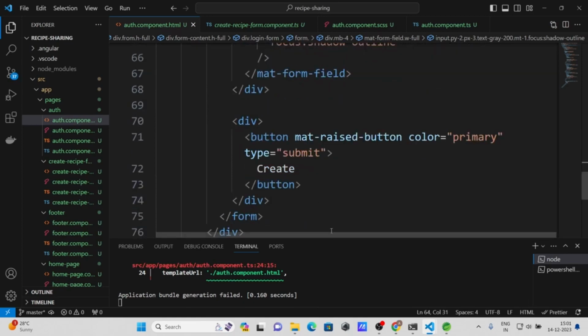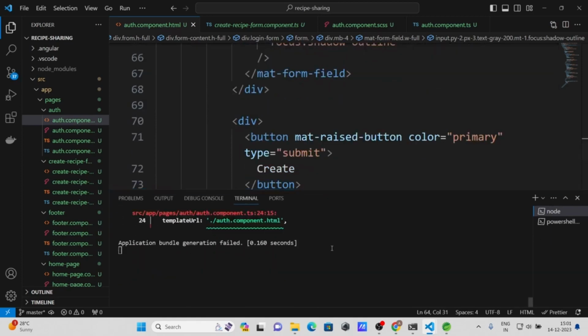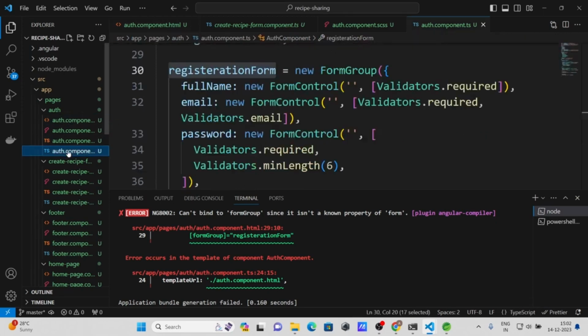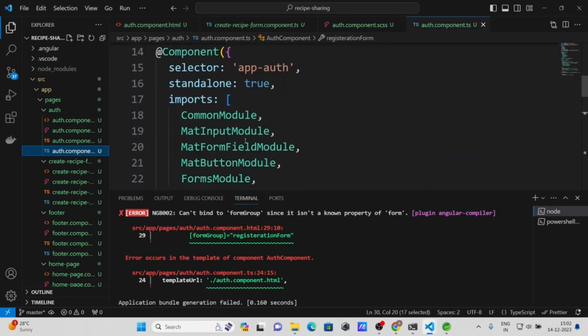And anything else, what is it, formGroup, registrationForm, it isn't a known property, formGroup. Okay, so I guess we need to import form group as well. So let's import it.